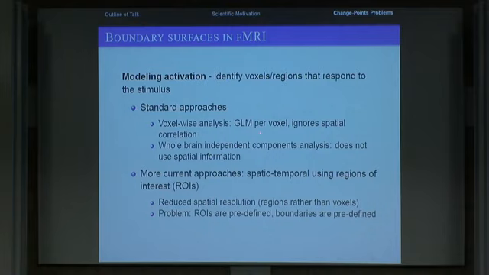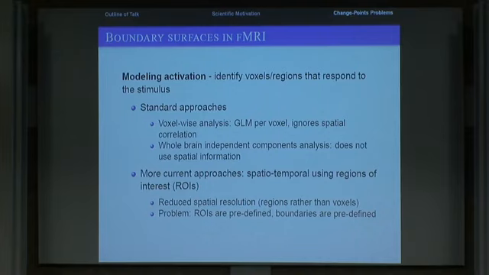And also I've seen work that's done on the whole brain independent components analysis, but then typically that also does not use spatial information. So if I have time series and 100,000 voxels, they really don't care about how those voxels are arranged in space. I can permute them and get the same ICA results. Okay? So they do not take the spatial information into account. But these are the standard approaches. I believe that we're still at the very beginning stage of really defining what is the optimal way of analyzing the data. So there's still a lot of work to be done.